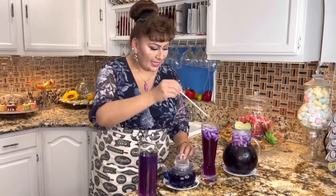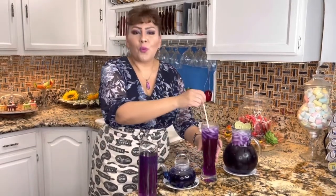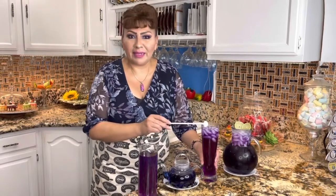My friends, I am completely done with this amazing blue butterfly lemonade. This is the part I really love and enjoy, tasting my recipes. Let's see how this came out. When you add the lemon, it really changes color to a beautiful purple. And of course, cheers. The flavor, just amazing.